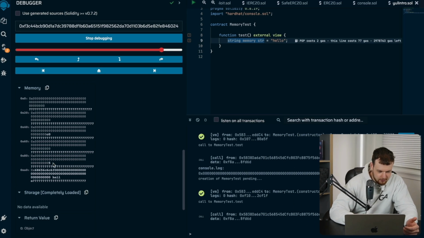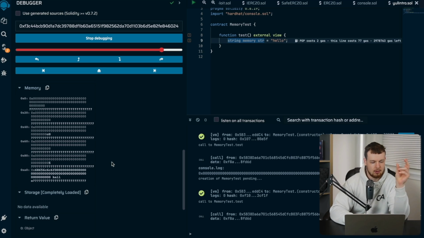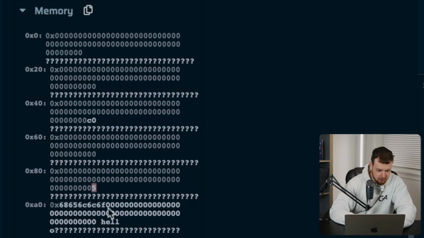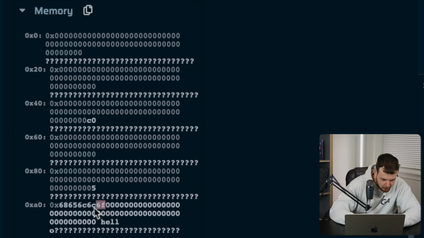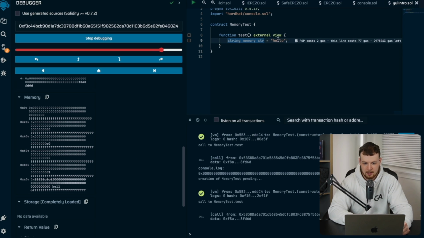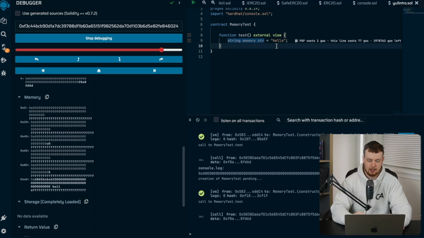Well, this value 5 is basically telling you how long the string is. So 5 means 5 bytes. If we count here, 1, 2, 3, 4, 5. There's 5 bytes, and that is how long our hello string is, right? 1 for each character.